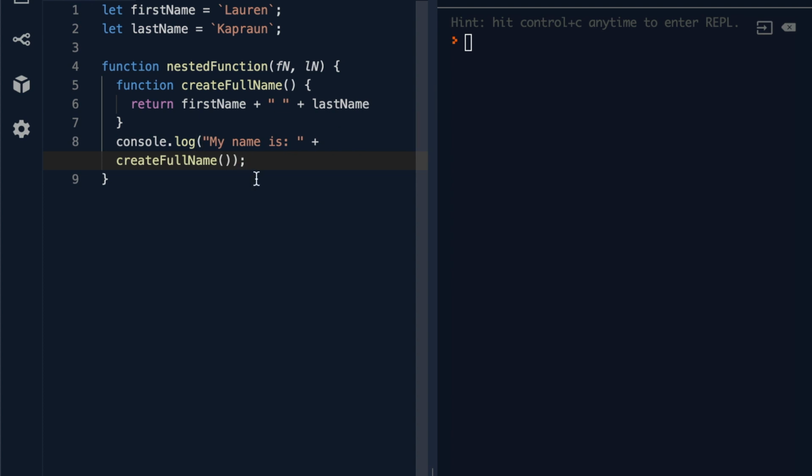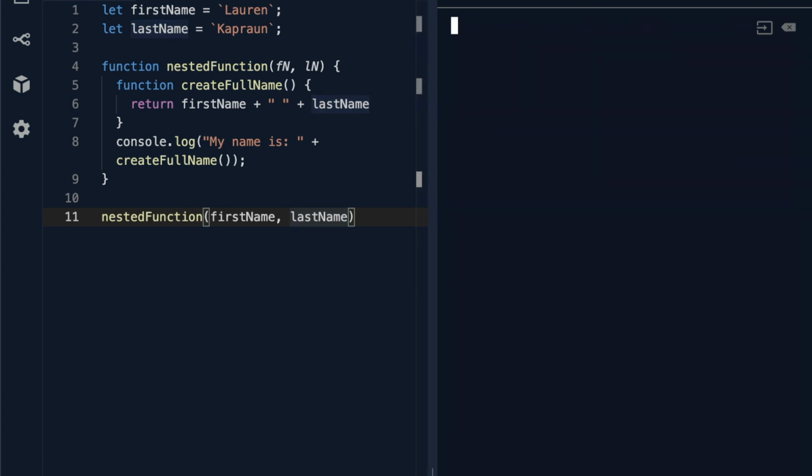And then we'll go outside both of those functions and we will call the nested function. And we will use the variables first name and last name. And we will run. And here you'll see that it printed my name is Lauren Capron.